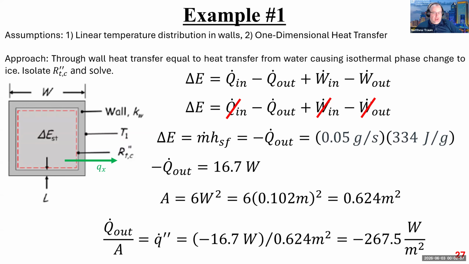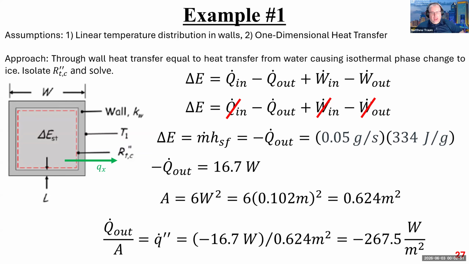Okay, so multiply these two by each other, and I solve, and I get Q out is equal to 16.7 watts. Notice the negative sign is still there. That negative sign came from here, which came from here. This is a Q out term. This negative sign is there because it's heat leaving, or thermal energy leaving my system, right? So that negative sign will become important later. So don't forget about it.